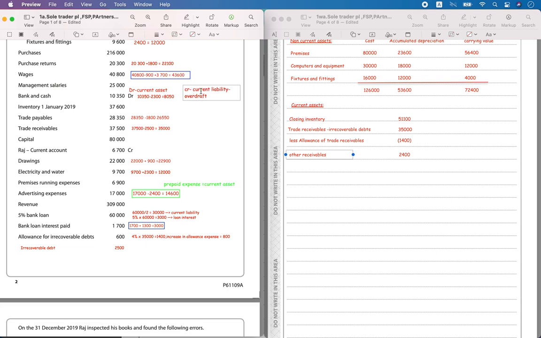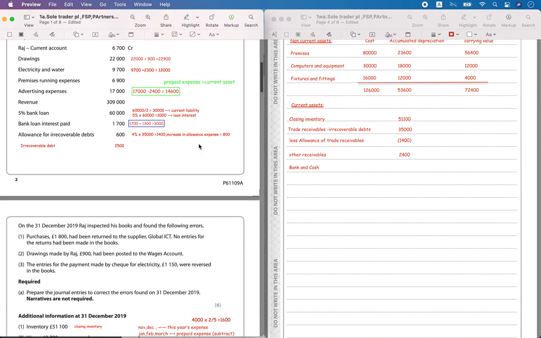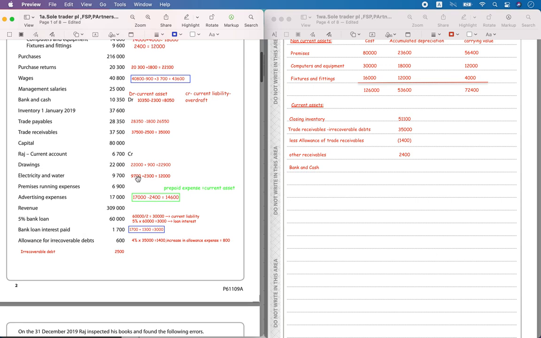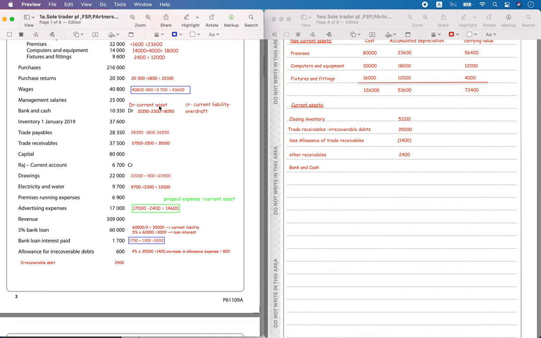So in this case, it was a debit balance and there was an adjustment of 2,300 due to an error that had happened. So it was adjusted. So the bank and cash is now around 8,050. This was due to the third error, which was mentioned, and we have to account for that. This has already been solved in the journal entry and error correction of the part 1 question. So the bank and cash will be around 8,050.